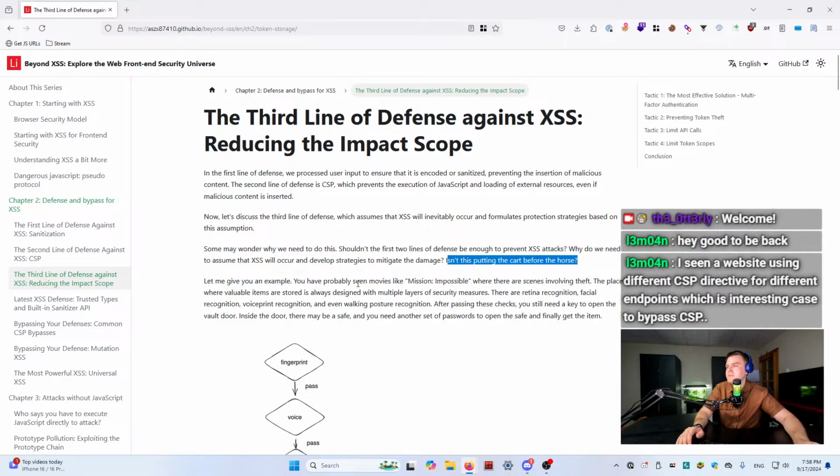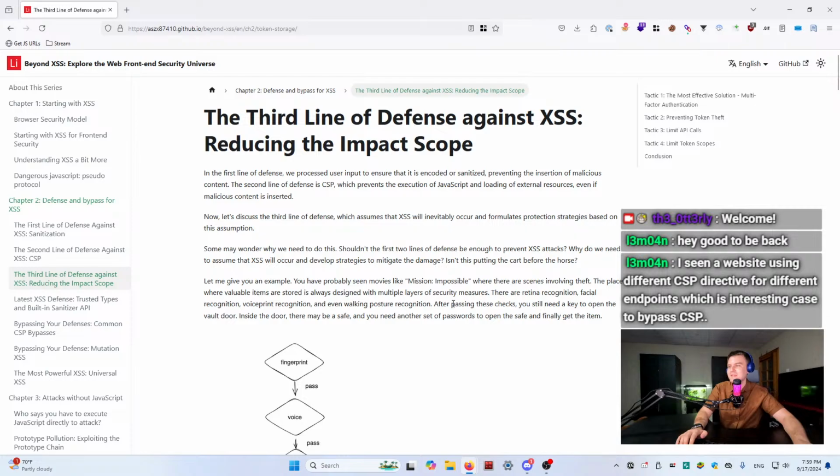You have probably seen movies like Mission Impossible, where in the scenes involving a theft, the place where valuable items are stored is always designed with multiple layers of security measures. There are retina recognition, facial recognition, voice print recognition, and even walking posture recognition.